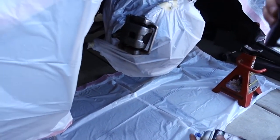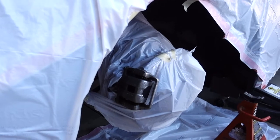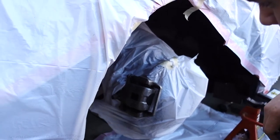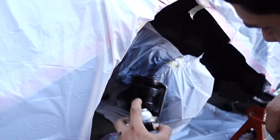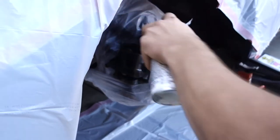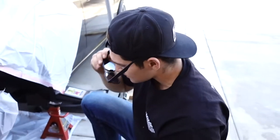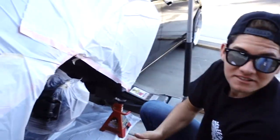Let me show you what I mean. Gotta take off the glasses for this one. First light little coat. There it is. We're gonna let that sit for about 10 minutes and we'll be back.